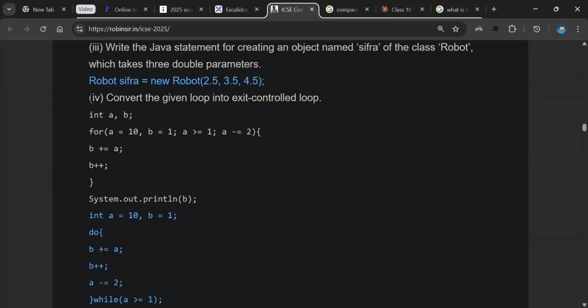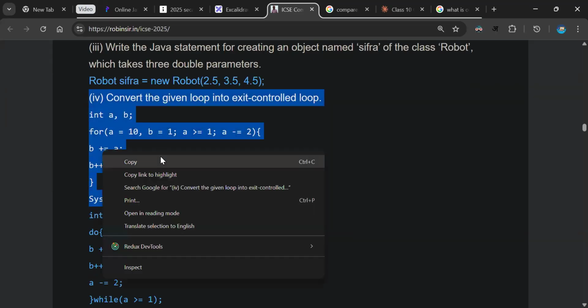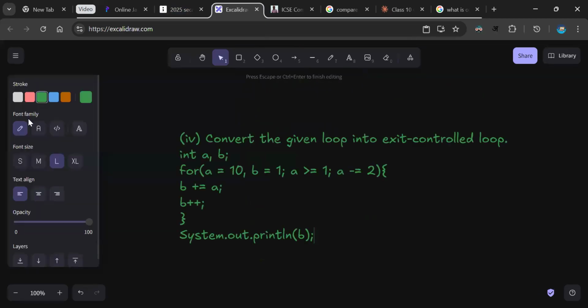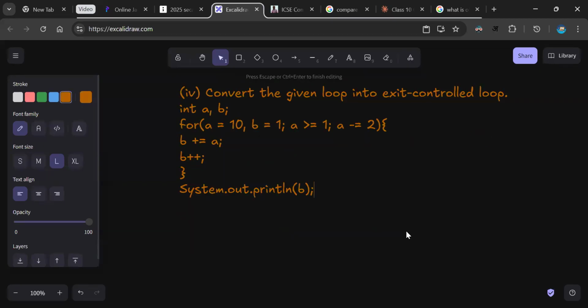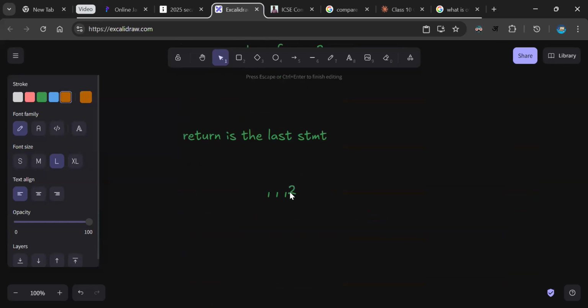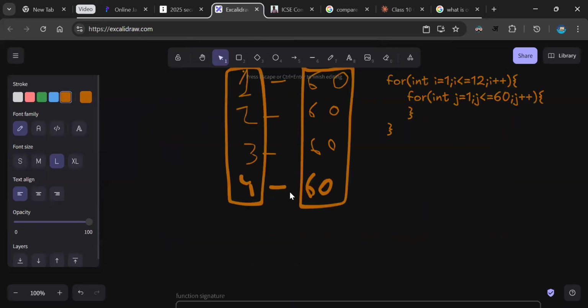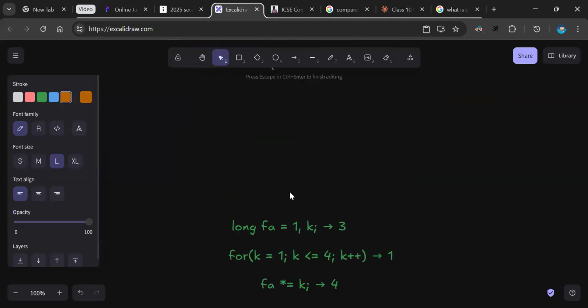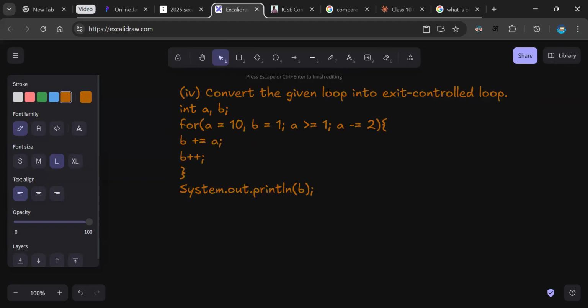Convert the loop into an exit control loop. There are two kinds of loop, entry control and exit control.